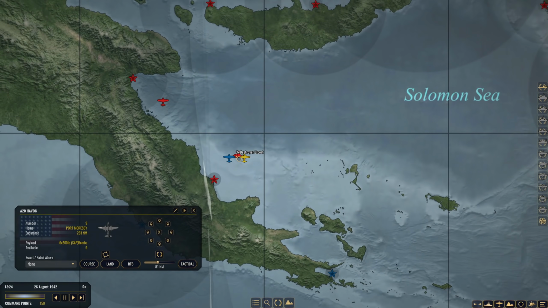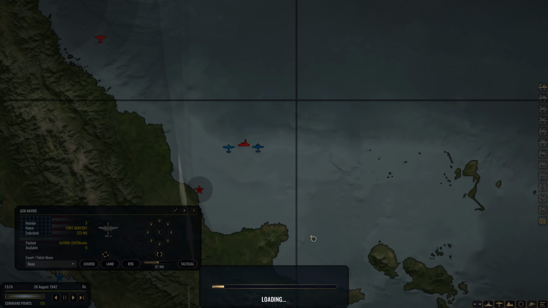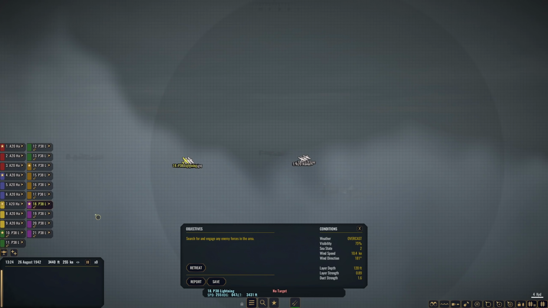Well, we spotted 3 destroyers on the northern coast of New Guinea here near Buna, and I scrambled A-20s with bombs and some P-38s to escort them, and that's a good thing I did because we have zeros inbound. However, we are going to engage. Let's go to tactical, please. It's our A-20s, our lightnings are over here. First off, let's get our lightnings close to the A-20s.